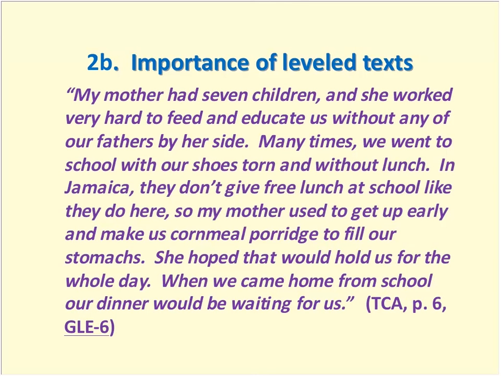So if the student's reading like this: "My mother had 7 children, and she worked very hard to feed and educate us without any of our fathers by our side. Many times we went to school with our shoes torn and without lunch," or a little less smoothly like that, but still pretty convincing. They're not being tripped up by individual words, they're watching the punctuation, and they have a kind of a lilt and rhythm and a tone to the sentence. That student's reading, you don't want to keep giving text at that level to that student. It's not pushing their envelope.